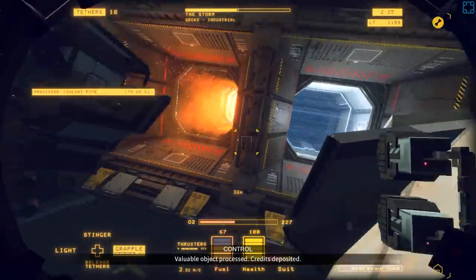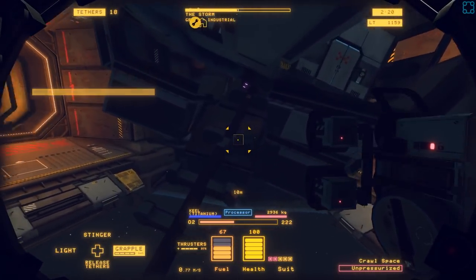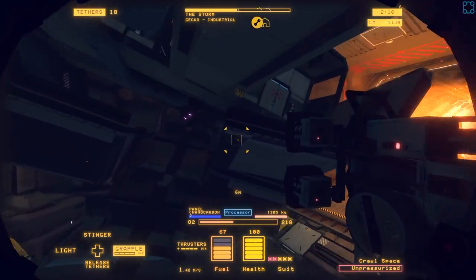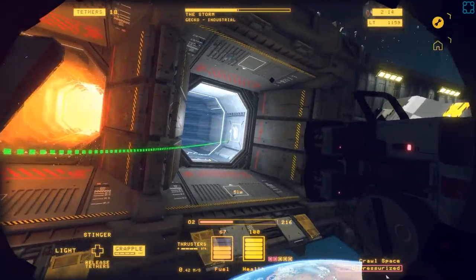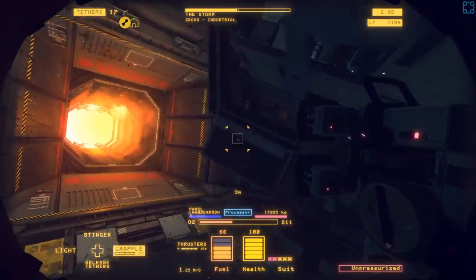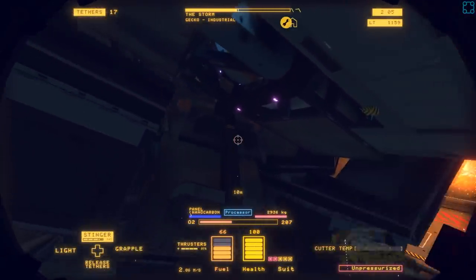Valuable object process. Okay, so that's done. Let's take a look at this horror monster of a behemoth. Can I remove it? No, it's too big. What about you? You can go. Nope, that's still connected to something. Ooh.